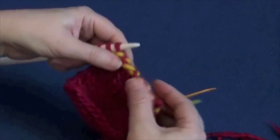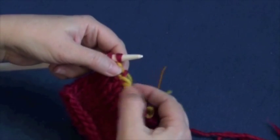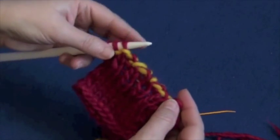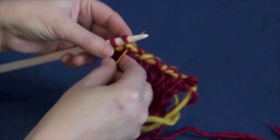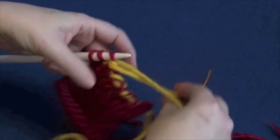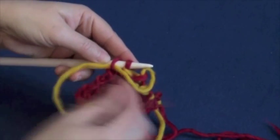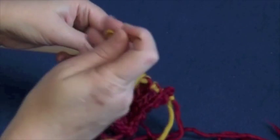We're almost there. You see how stretchy that is? It's really nice — it's got a lot of yarn in it, which is why it's so stretchy. Although it's not invisible because I've done it in yellow, I'll show you an example in a minute of how pretty it looks when done in the matching color. Back to step one: knit off the stitch. Step two: purl into the second stitch on the needle. Step three: purl off stitch one.